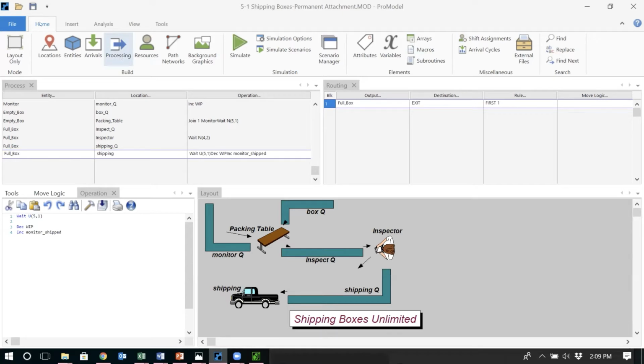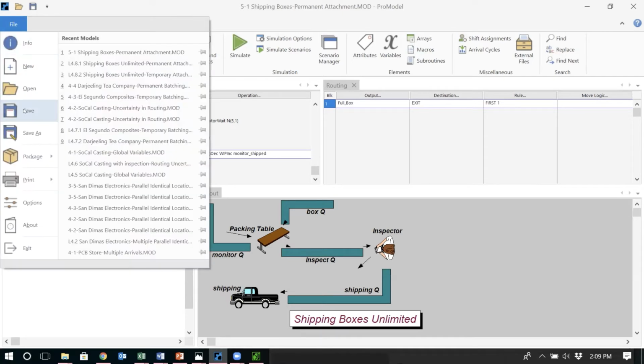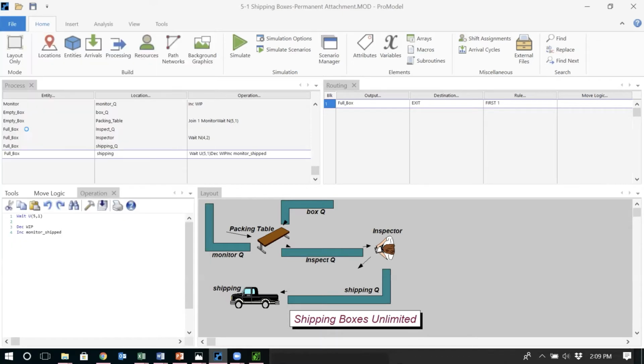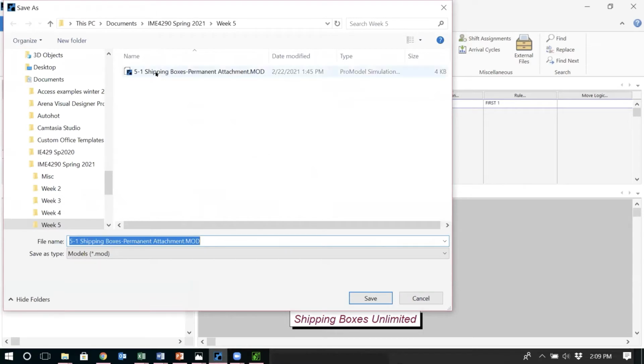Save as this model in the same folder, and at the end of the name, instead of permanent attachment, put temporary attachment.